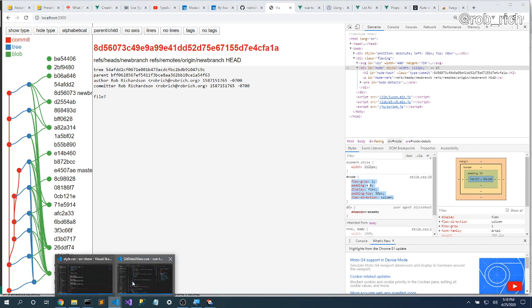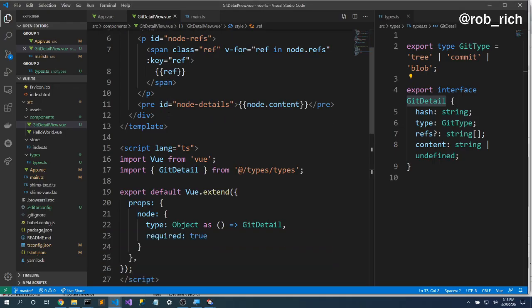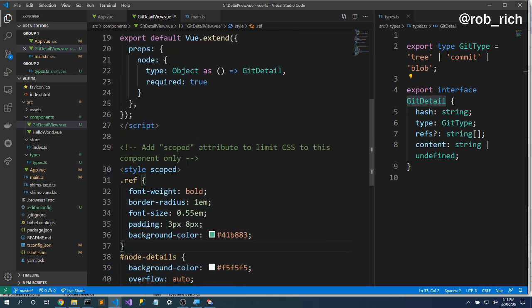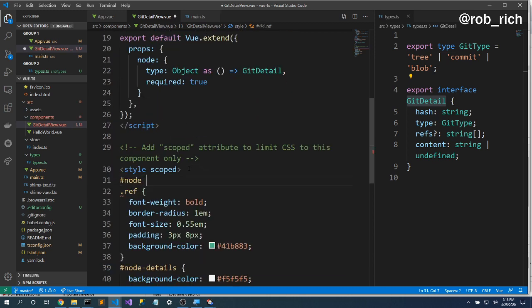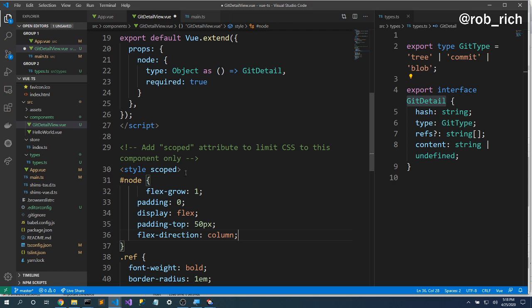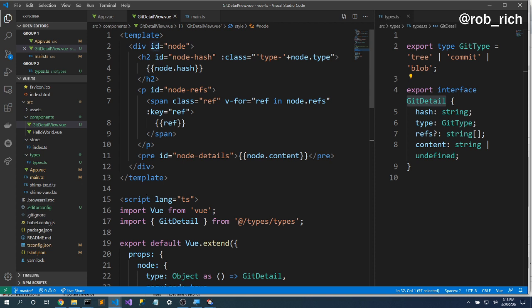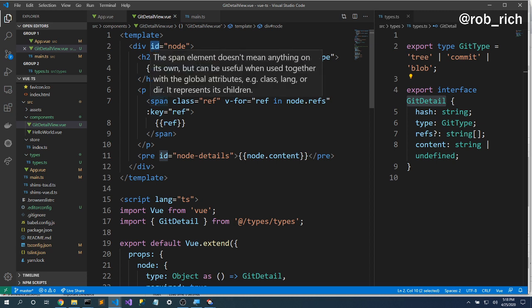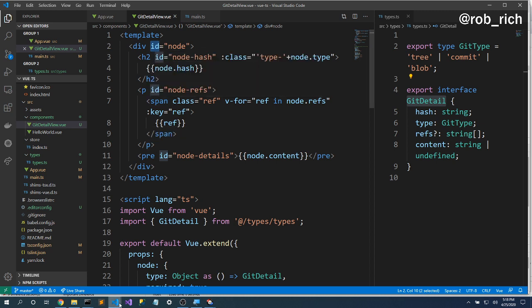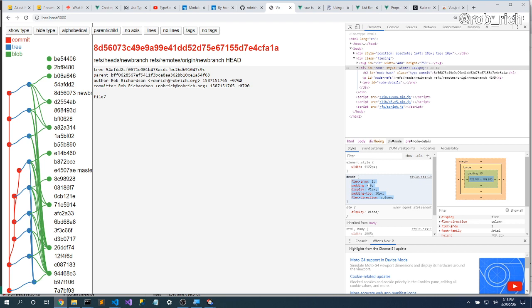So let's go grab that into place. Node. Do I want that to be a class node? Well, if I have more than one of these on the page, yes, but I don't think I will.